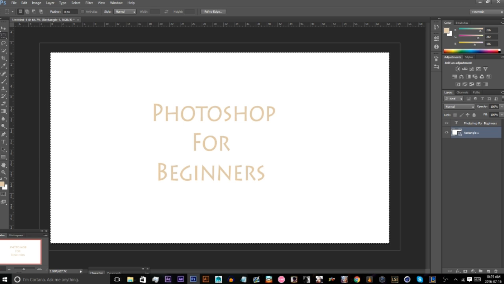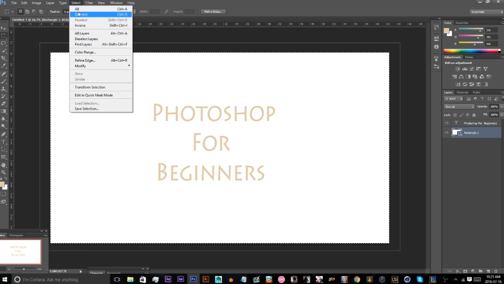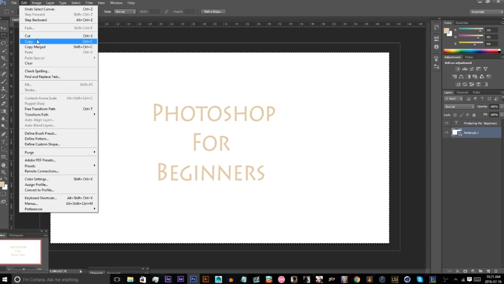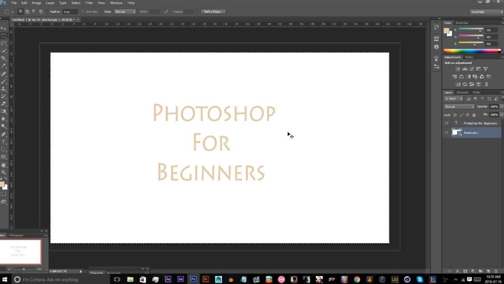If you go to select all, you can also go up to edit, copy merged, Ctrl+V, and then you see there are two layers. Now you don't use that tool as much, but that's just something you can know.